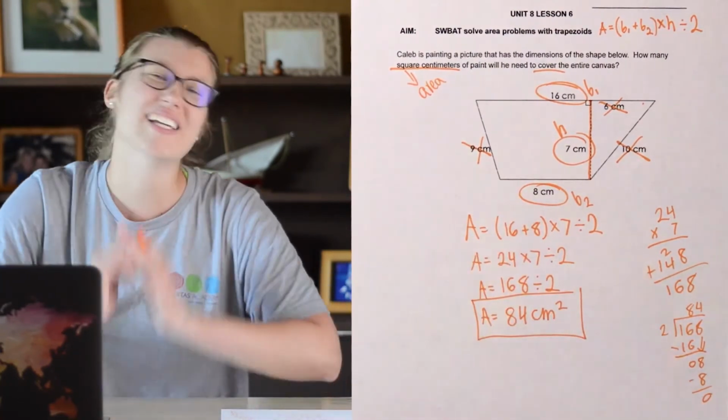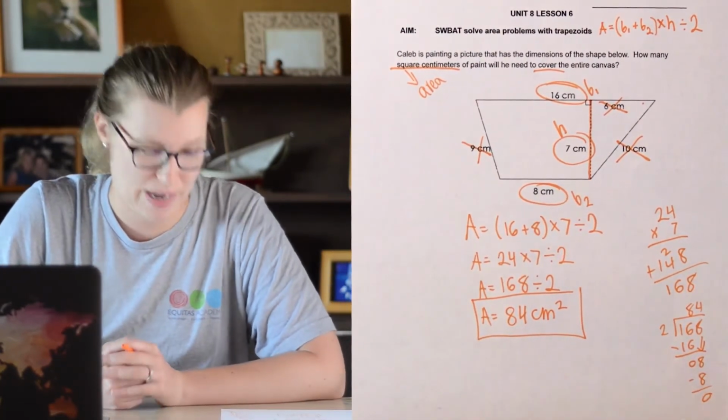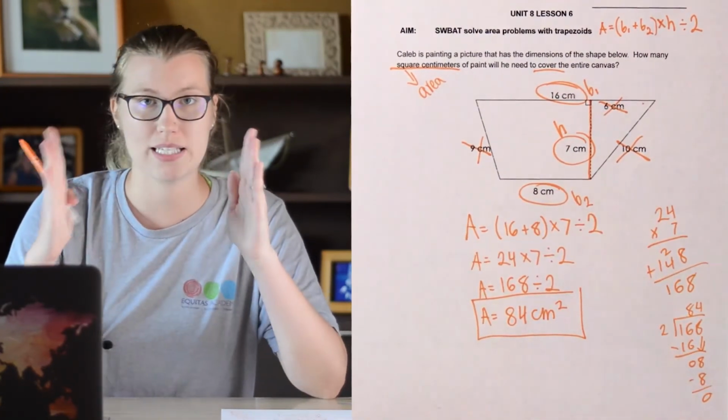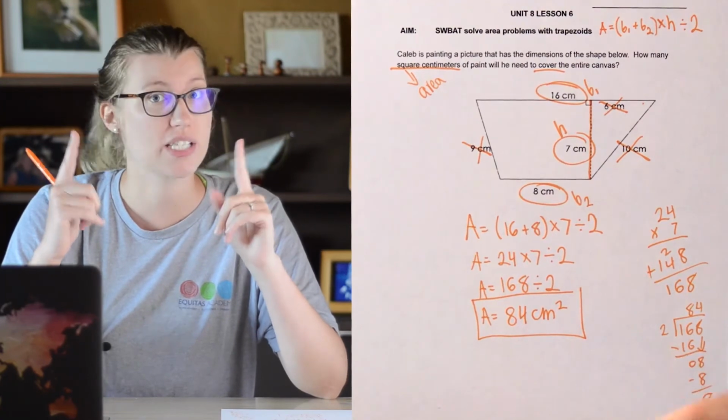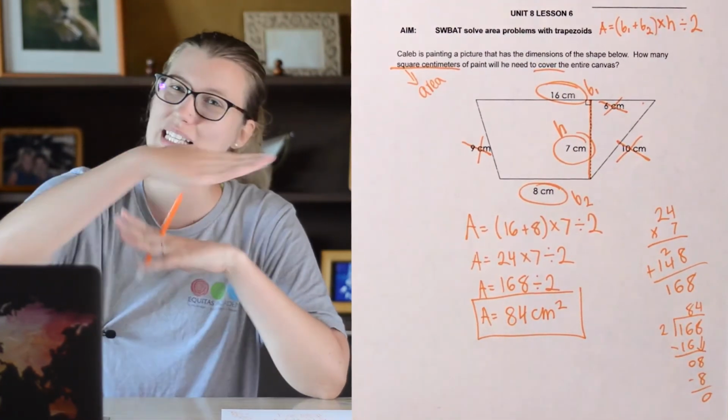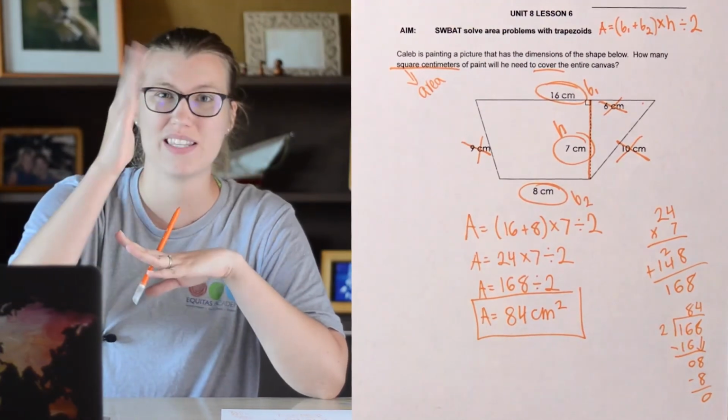All right, so that's how you find the area of a trapezoid. You need to find your two bases. They're always the opposite sides that are parallel. And then you have to find the height, which is usually the invisible line connecting them, either this way or that way. Then you just add the two bases, multiply it times the height, and just divide by 2.